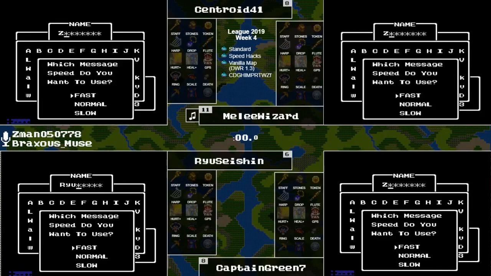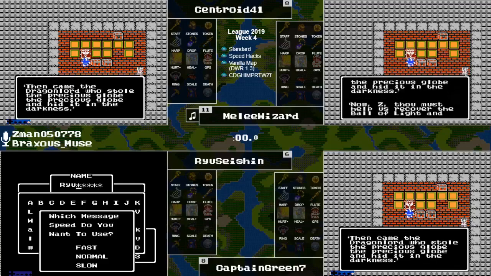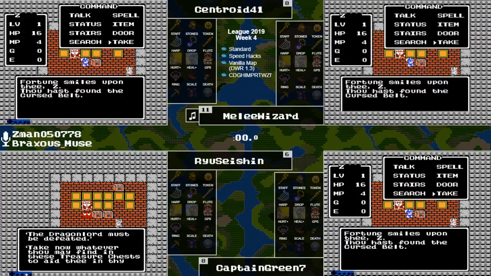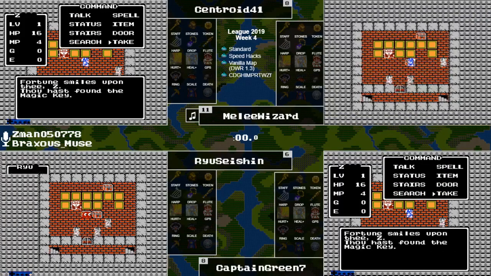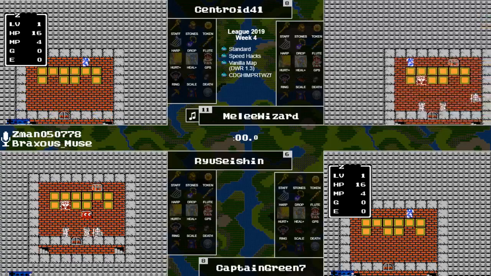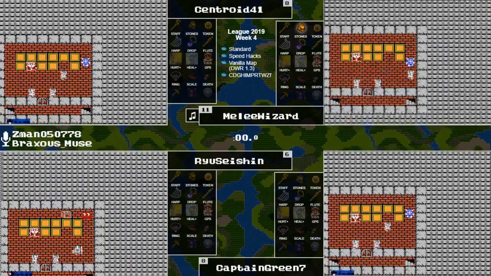With 11 points and another win, that might actually vault him into the top 4, depending on the way tiebreakers fall. So, let us take a look and see what we have here in the throne room. Our first chest is a cursed belt. Our second chest is a magic key, and the third chest is the Stones of Sunlight, and no spells.